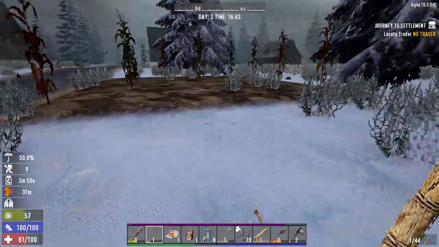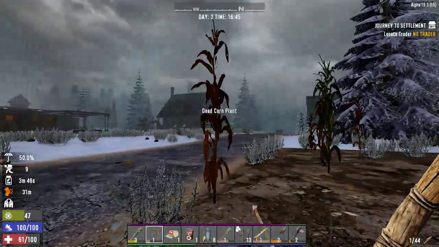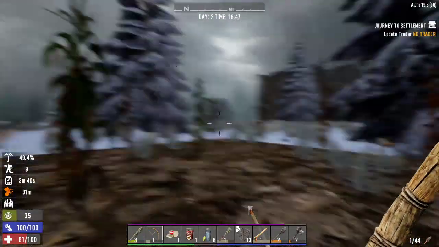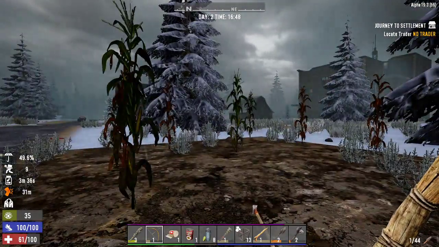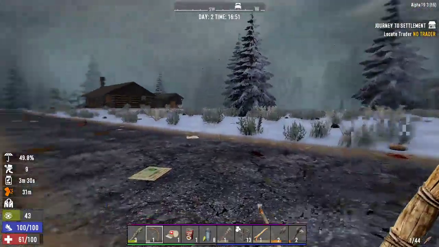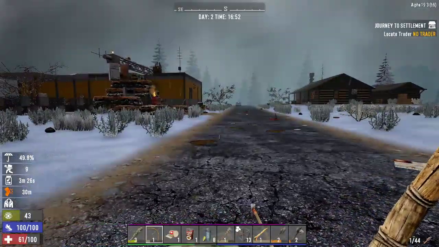Rabbit. Why is this corn red? Like, what's up with that? Is it dead corn? Yeah, okay. And it used to be if you loaded into a zone that had corn and you didn't harvest it, it would die. So you had to harvest it all right away. But I think that we can leave this and come back later. Alright, it's 17 o'clock. I don't see that puma anywhere.